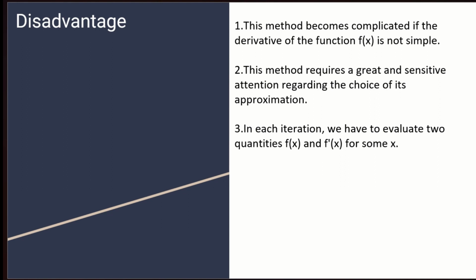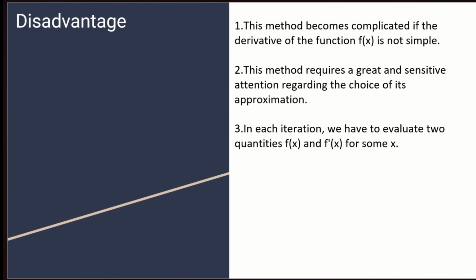That is, for each iteration, we calculate the f of x value as well as the f dash x value to draw a tangent to the curve. As we are performing iterations, for each iteration we draw a tangent to the curve, and as we go further and further, this tangent will approach the exact solution of the curve, and as we perform the iterations, the error will be reducing and will be approaching the exact solution.